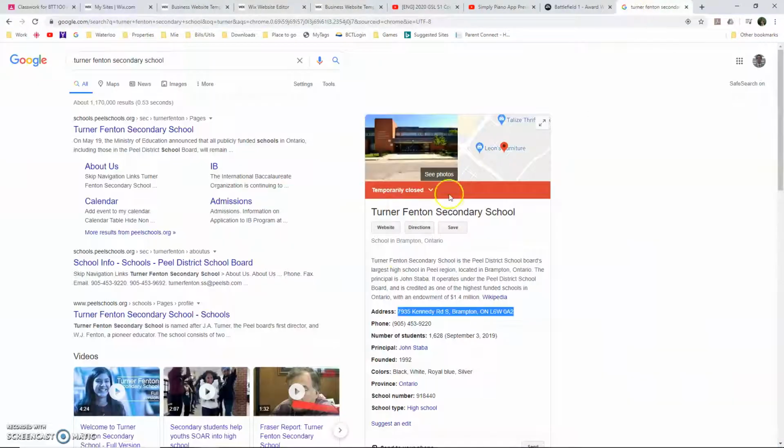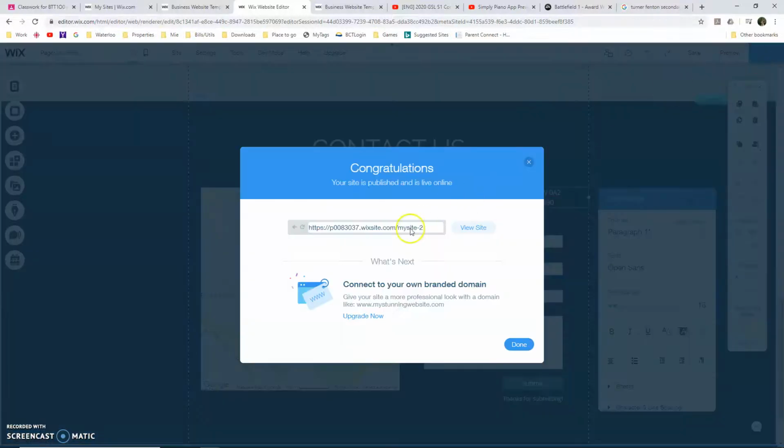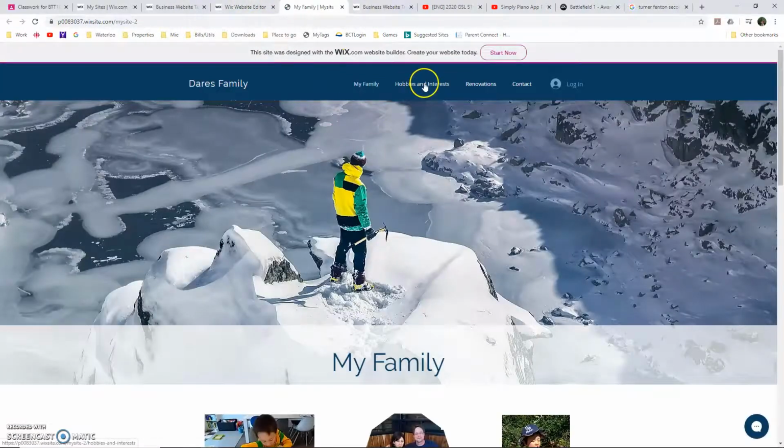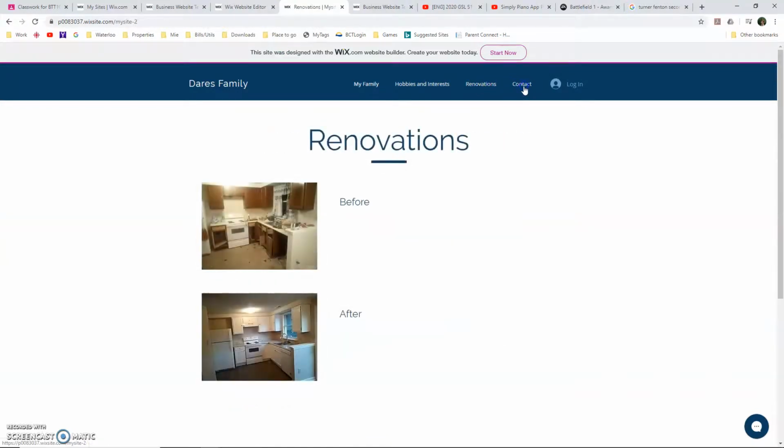And I suppose the other thing we should do is make sure that we've consistently got our address matched up here, Control V. And I think we've covered pretty much the basics of what we expect with a website. The last thing you need to do is click on Publish website. So what's going to happen is it's going to give you this view site, which lets you see what's going on with your website, and it's live. And you should click to make sure everything's working just fine.